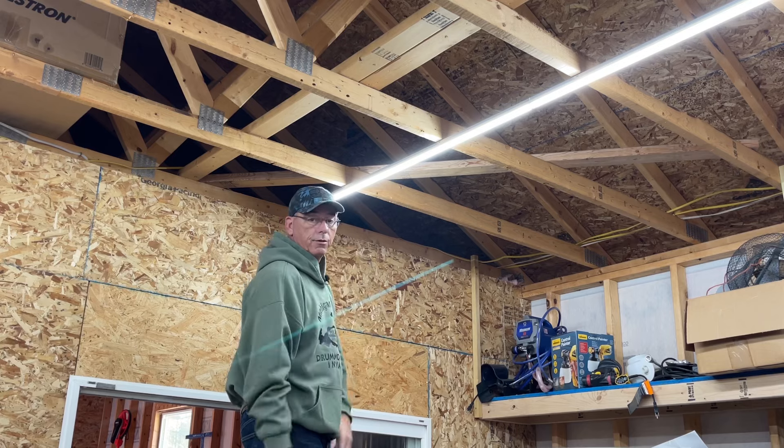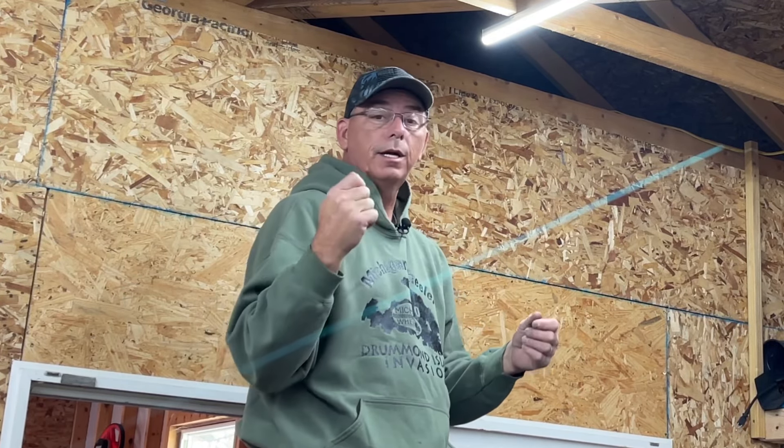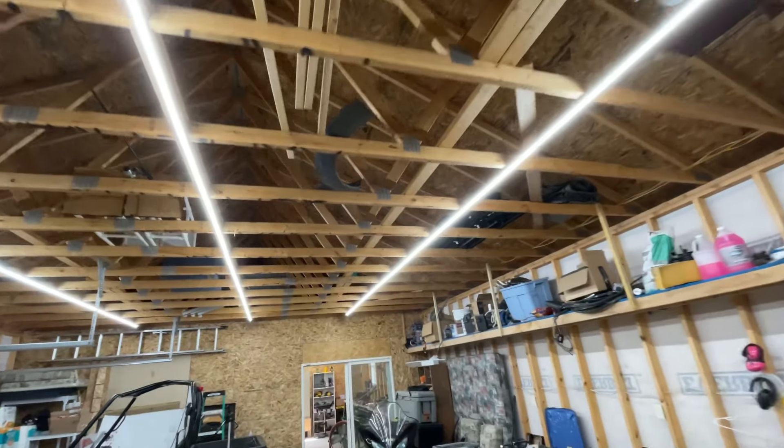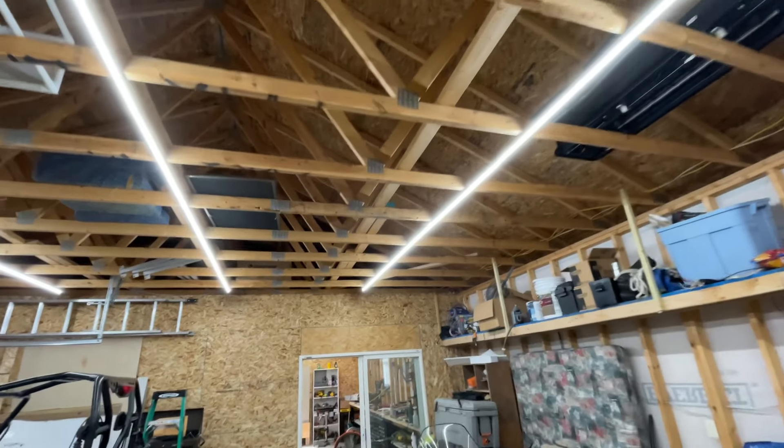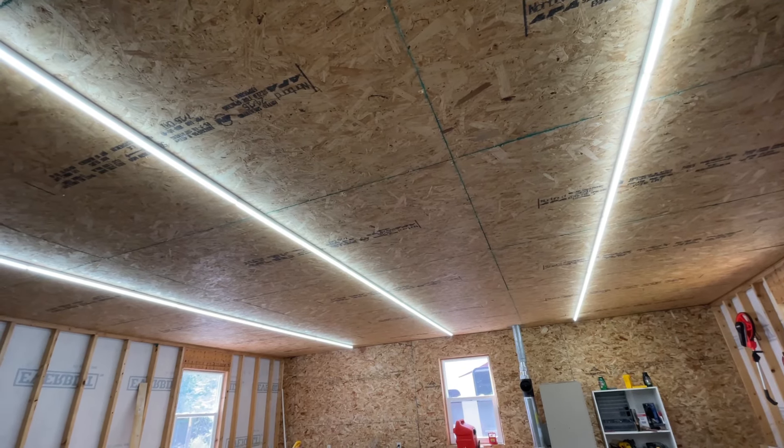They wire into your normal wiring circuit, or they come with a plug end that has a regular plug so you can plug into a standard socket in your ceiling. I have about 30 feet of lights in here and extended them into my wood shop where I have another 20 feet. You can connect a ton of these together end to end. They pull almost no power — I have all of these wired into one breaker. You can run them and not worry about your electric bill.